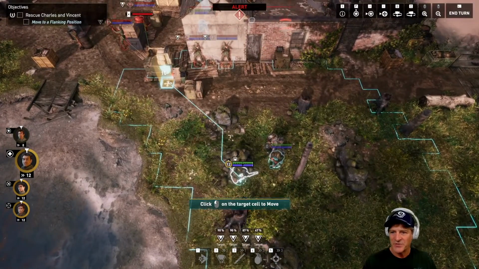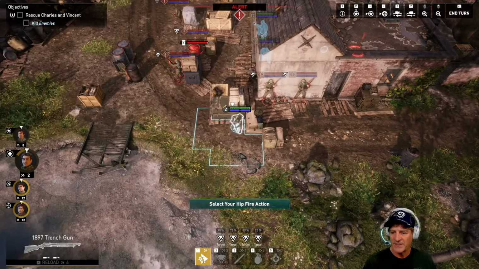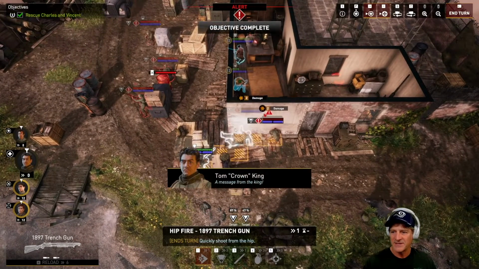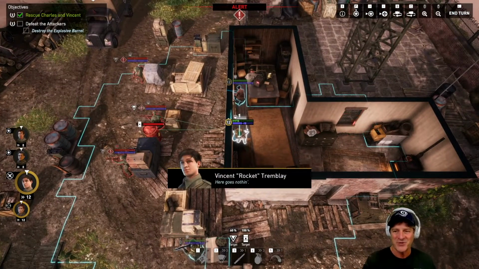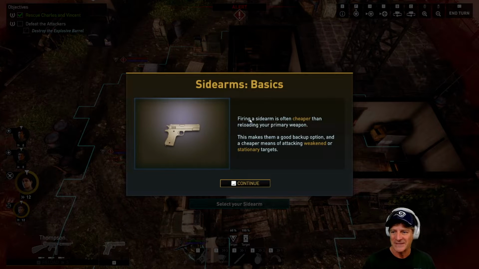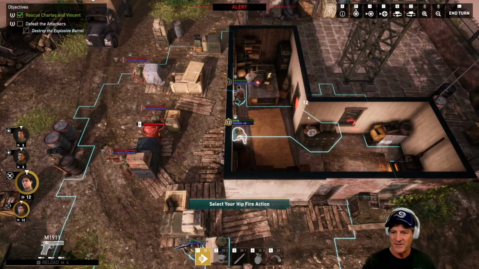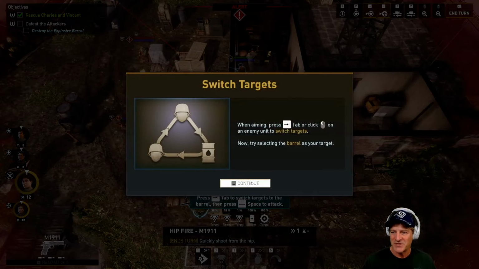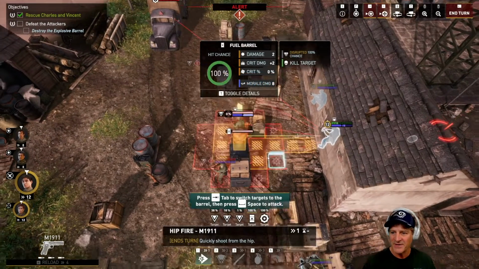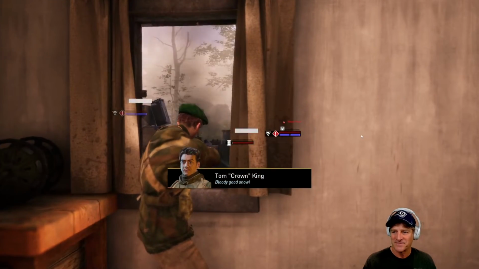All right, we are going to push forward now. Spray zones, so a weapon can have an area it hits. In this case, we take out 2 enemies. We obviously caught them by surprise, and again, I think in these tutorials, the enemies aren't really doing much. Okay, so firing a sidearm is often cheaper than reloading your primary weapon. This makes a good backup option. Let's pick our sidearm and shoot the barrel. Of course, we can shoot the barrel. We want to switch targets by hitting tab, so we're going to go there. And the fuel barrel, 100% chance we hit it, and that's always fun.